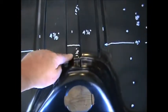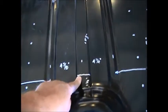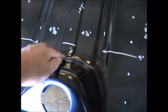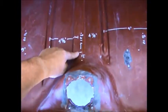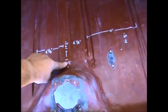If you turn around and you measure from right where this rolls and go in 1 1/2 inches, which is exactly 15 3/8 inches from this mark to this mark, you'll see that from here to the roll is 1 1/2. Do the same thing here, from that mark to this mark is 15 3/8. Now you measure from this mark to the roll is 1 3/8. Again, my 1/8 inch off.